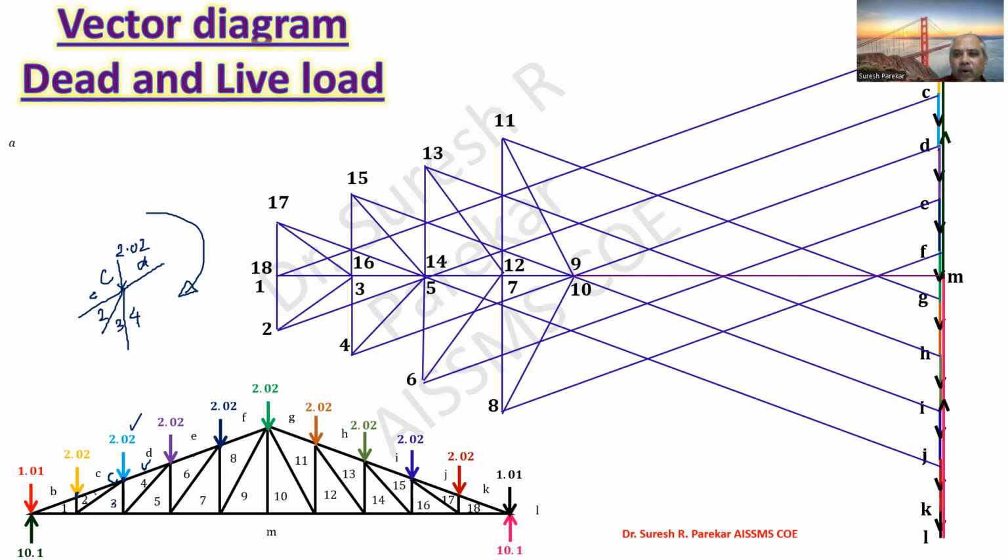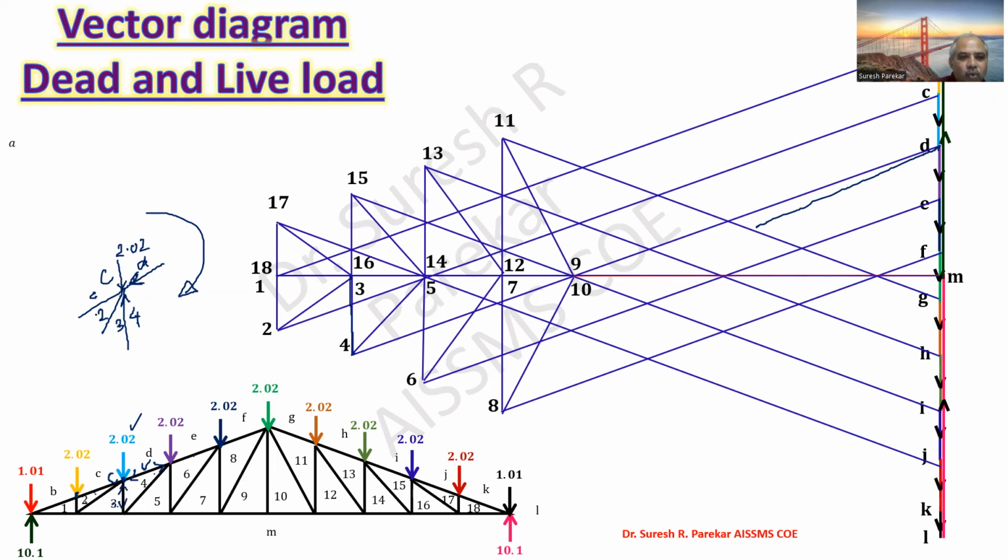So I have to go down to go to 4. So down I have to show here, which means we have compression, towards the joint, compression. So we have compression in this member. Now 4 to 3. 4 we have here, 3 we have here. Where do we have to go? We have to go up. So 3, 4 we go up, and again we have compression in this member 3, 4.